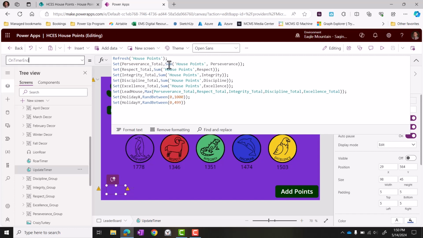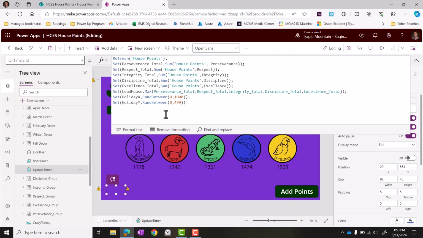So it will add up all the house points for the 5 different houses and create a variable that is equal to that point. And then we set a variable called the lead house, which is going to be the top performing house. So it's going to look at the maximum value out of those variables.